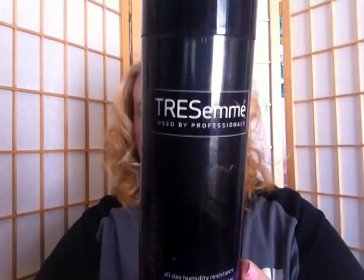The next item is the TRESemmé hairspray — Mega Firm Control. I picked this up on a whim because I was out of my normal hairspray, which is the John Frieda Frizz Ease in the little silver bottle. This was on sale at Walgreens. I would definitely not repurchase this again. It claims freeze hold but it didn't hold my hair at all. I put my hair up in a ponytail in the morning and by the time I got to the van my hair was completely windblown. It did not work at all.